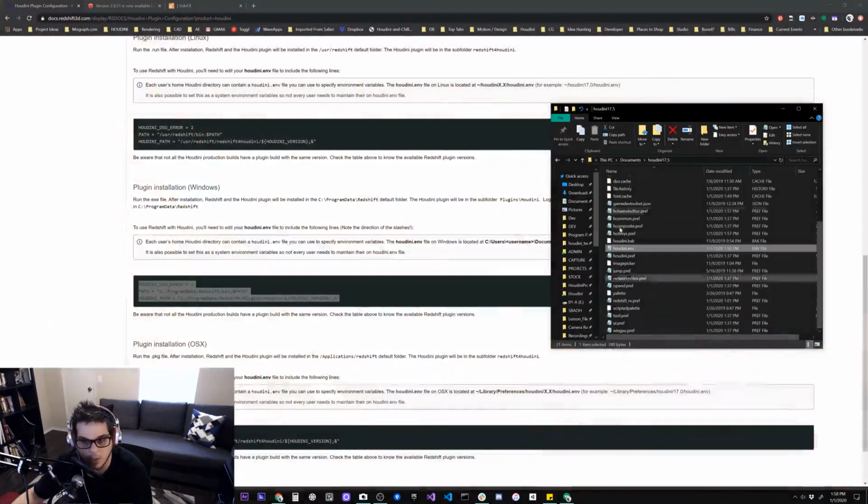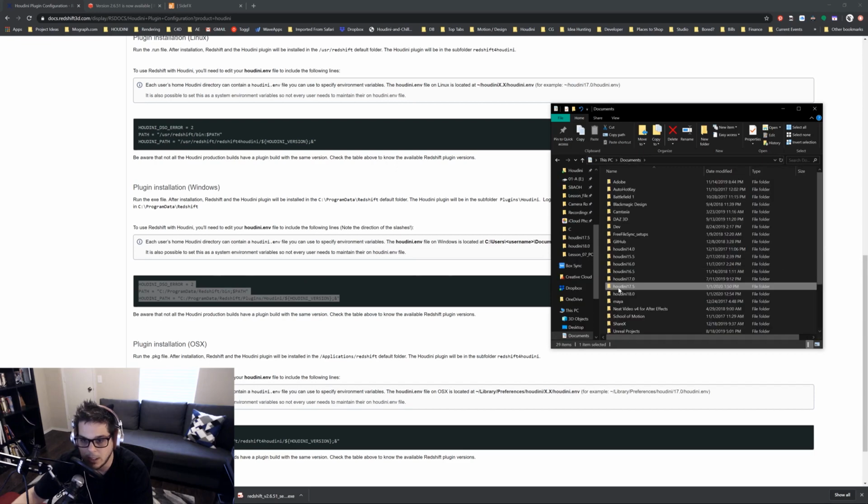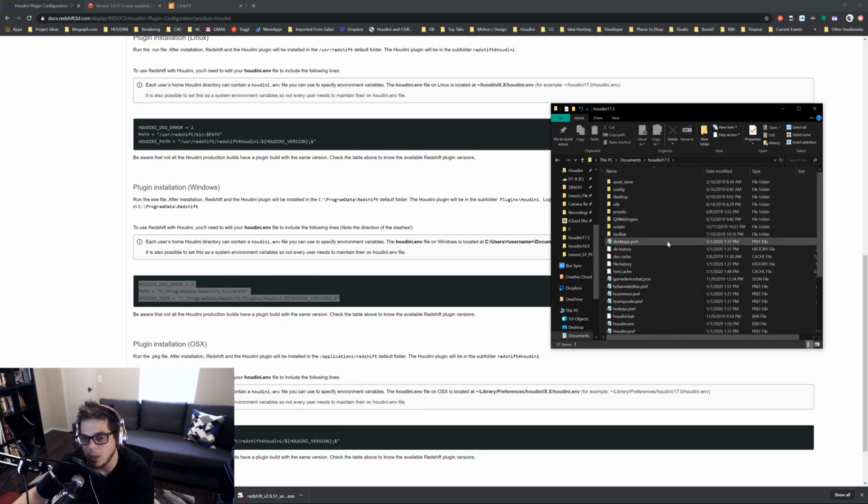And then what we need to do is find our Houdini environment file. That is located in your Documents section under whichever version of Houdini you're on. For me, it's 17.5 right now. This could change, but at any rate, for whatever .5 version of Houdini that you're on, you'll have a new environment file, and it'll be located inside this folder.